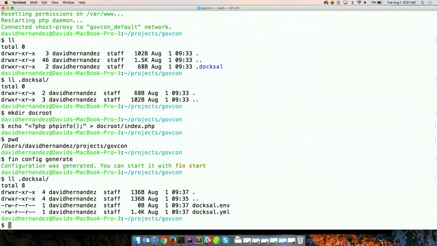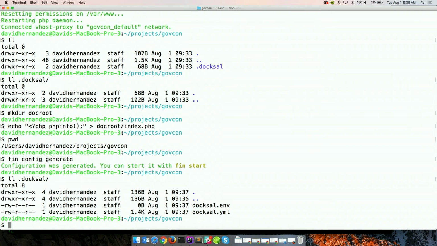All right, so now I have this doxil.env file in there and this doxil.yml file. The YML file has the service configurations, and the env file just has environment variables, like do I want to set the actual URL for this website in there? I can modify that, the MySQL username and password, things like that. They're just environment variables that don't have anything to do with the compose.